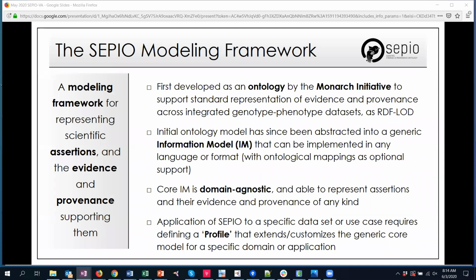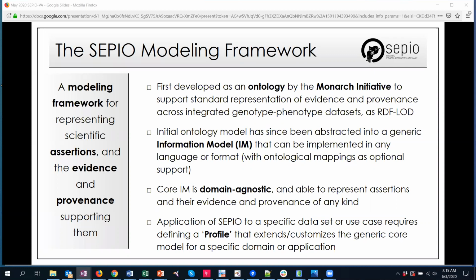So SEPIO basically provides a modeling framework for representing scientific assertions and the evidence and the provenance that support them. It was first developed as an ontology, hence the name, by the Monarch Initiative to support the standard representation of evidence and provenance that was pulled from various genotype-phenotype databases and data sets.